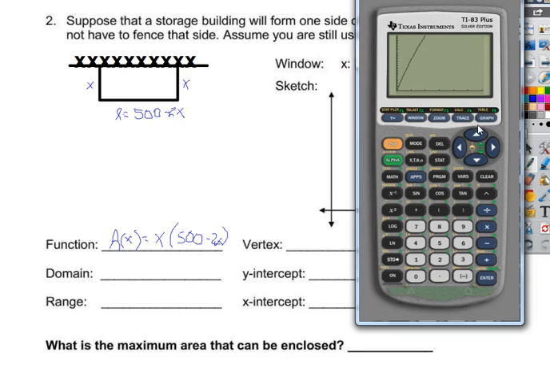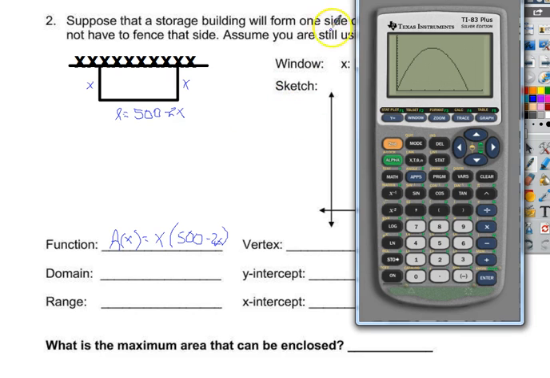I now hit graph, and oh, we went up and we're not within our scale. What happened? Our x max, we should be fine there, and our min, 40,000. Did I enter the equation wrong? Y is equal to 500... Oh, that's 2x. There's where my mistake was. I guess we have to be careful to enter the correct equation. All right. Now we're going to hit graph, and it should show up. Yes, it did. All right, so life is good again.